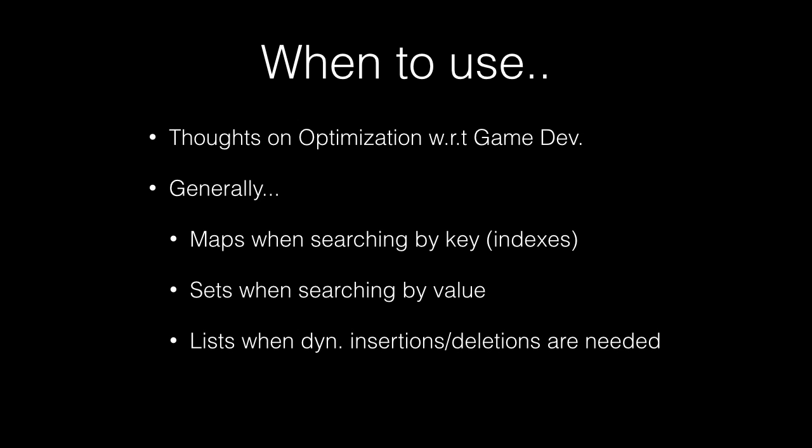You should use a list when you're doing many dynamic insertions and deletions in the middle of a data structure. You just should. That's a perfect case for lists to shine because they do insertions and deletions very quickly. And you should use vectors for just about everything else. Like I said, if the number of items that you're working with is very small, you can get away with using vectors for just about everything all the time.